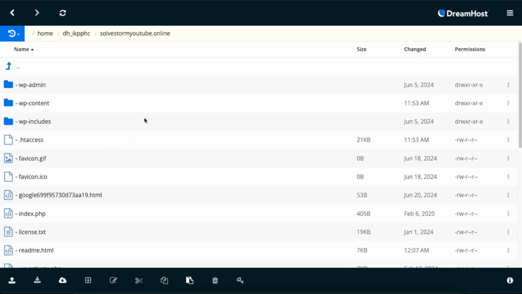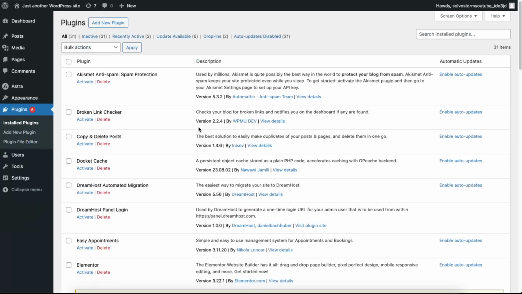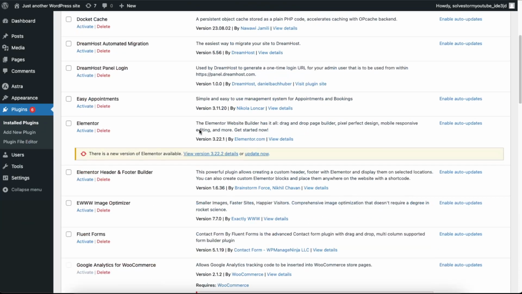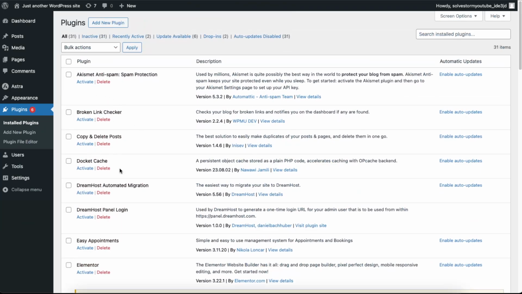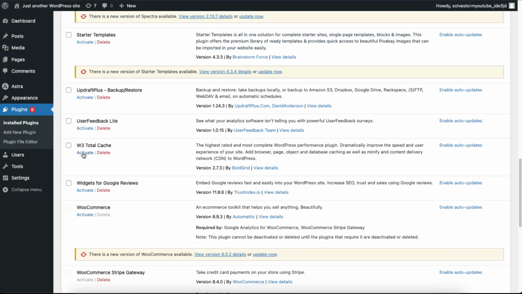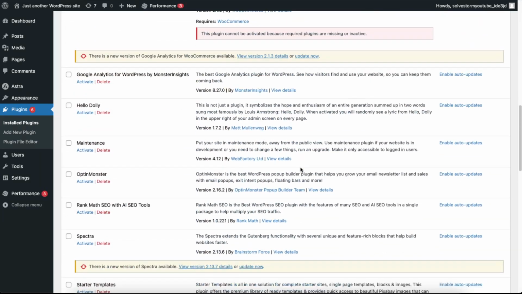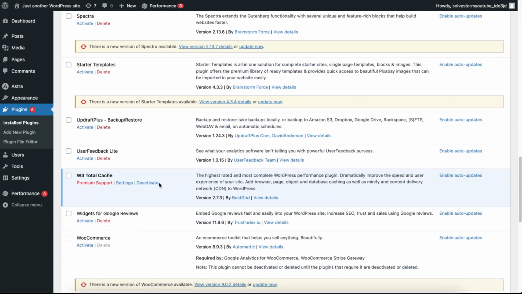Now, another thing you can do is go ahead to your plugins on your WordPress and look at your installed plugins. And now you want to go ahead and activate them one by one and see if they cause any problem. So if you activate it and it causes the problem again, you then want to go ahead and delete that plugin and of course deactivate it.